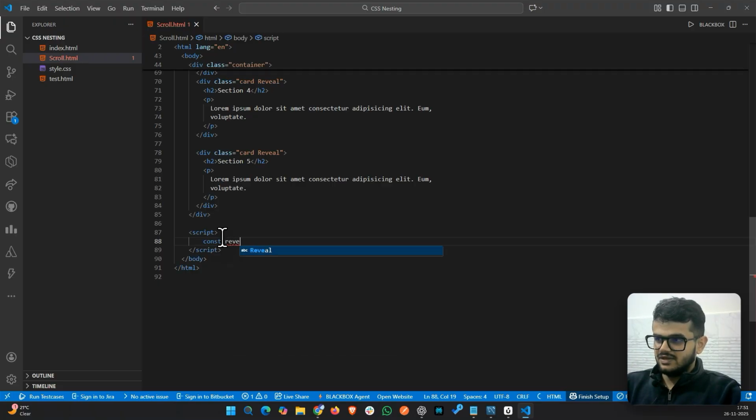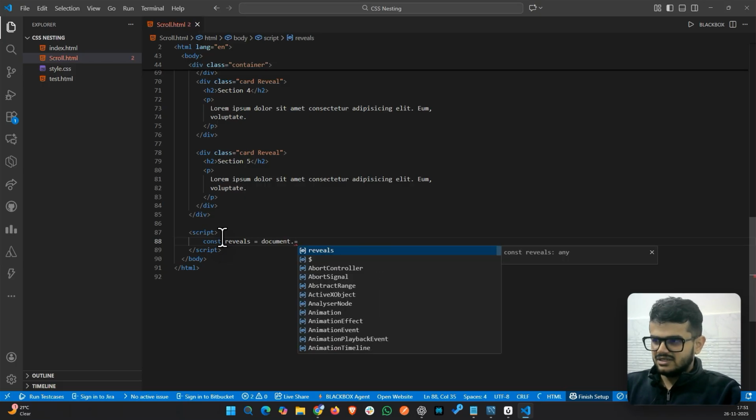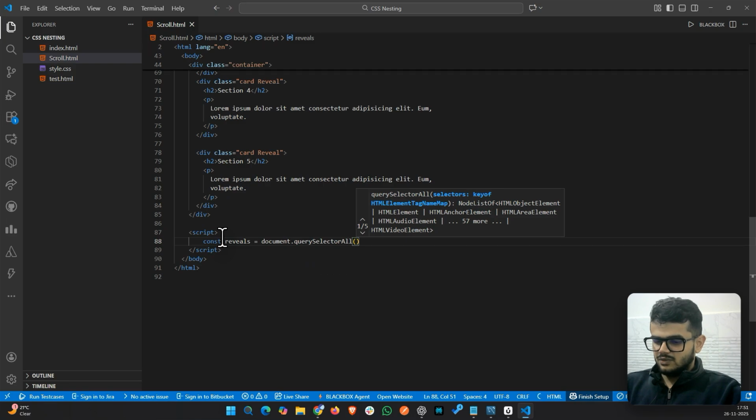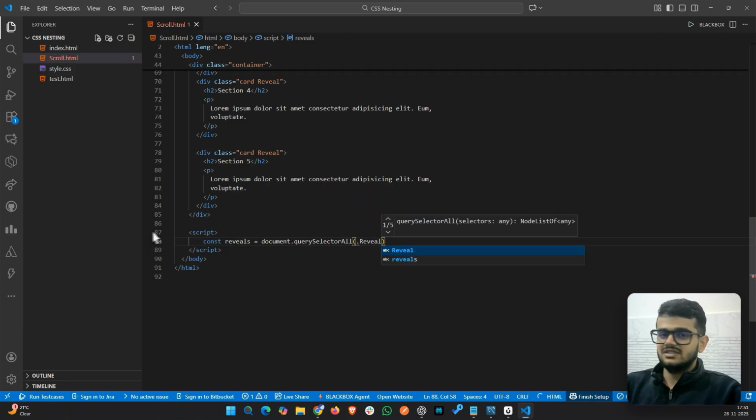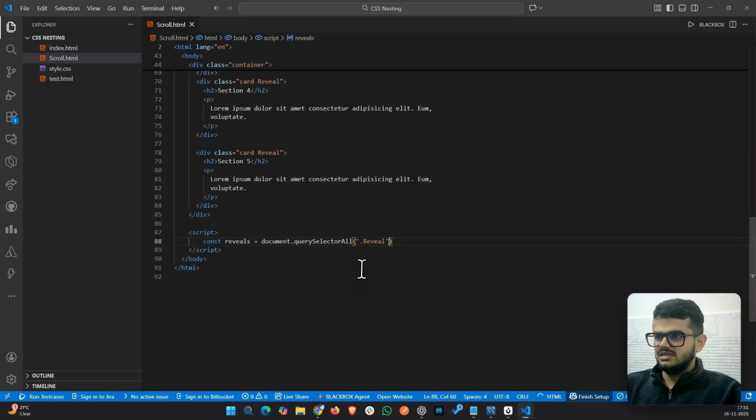So I can say reveals equals to, and I want all the access to the cards which have this reveal class. So I can use class name, query selector, all of those stuffs. Let's use query selector, and it was dot reveal, which is this name, right? So obviously it has to be in quotes.